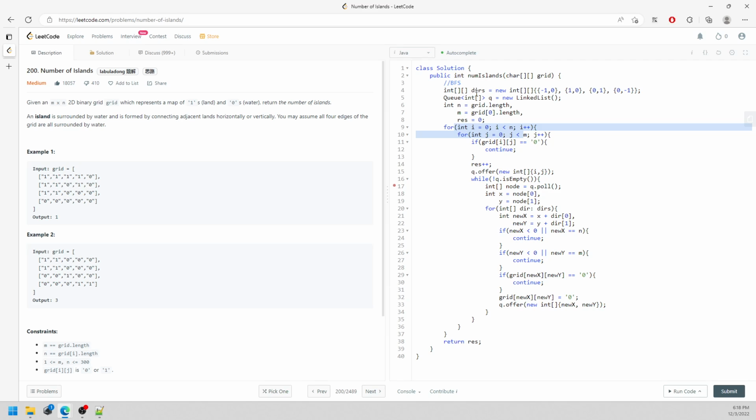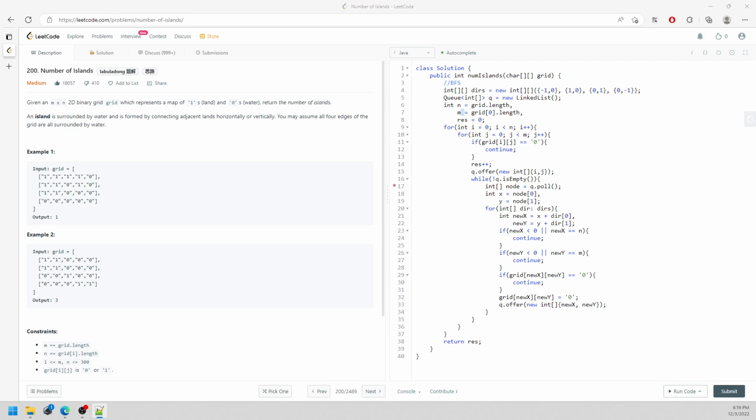But for the space, it's going to be what? It depends on how many ones you have. So for the worst case, it's going to be O of n times m. But for the best case, it's going to be minimum of n, comma m, right? Alright, this is the breadth search time and space complexity.